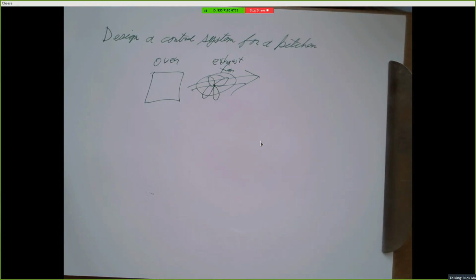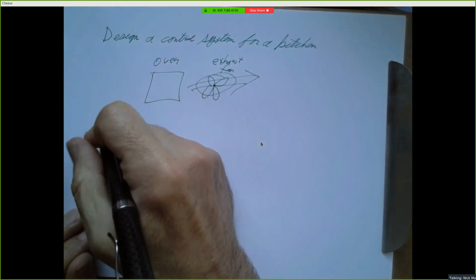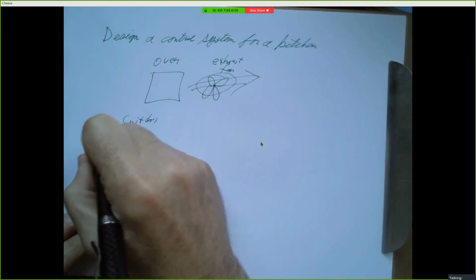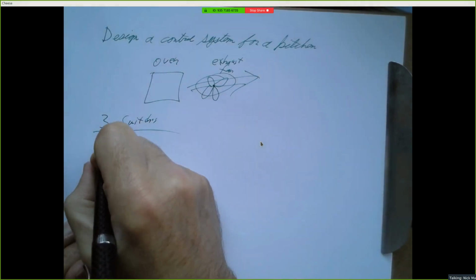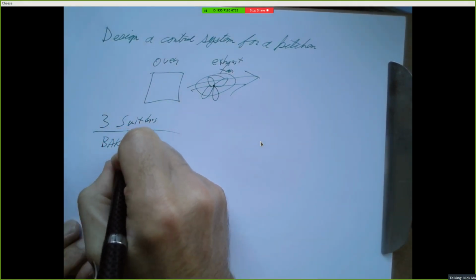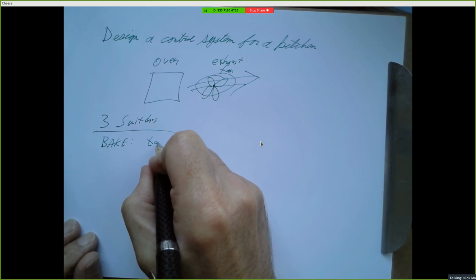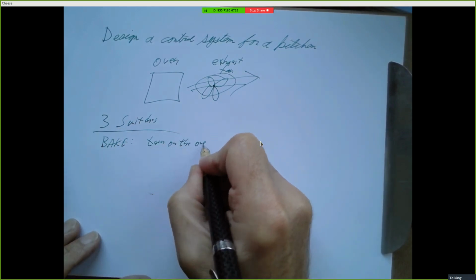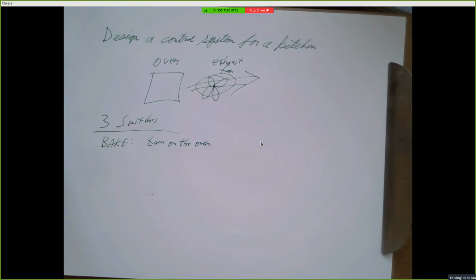So we're going to have 3 switches. We're going to have a switch labeled bake, which should turn on the oven. So when you want to bake something, you use the bake switch.